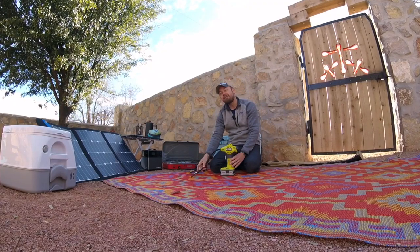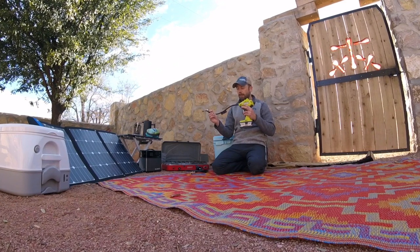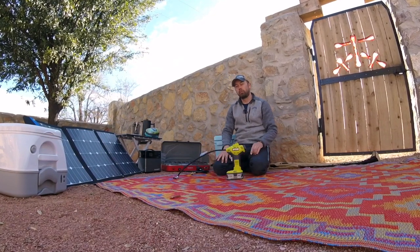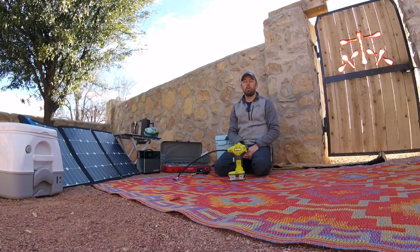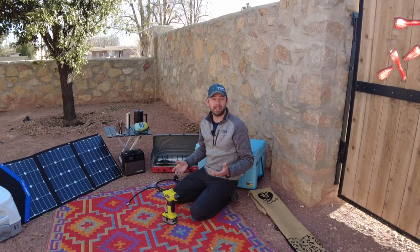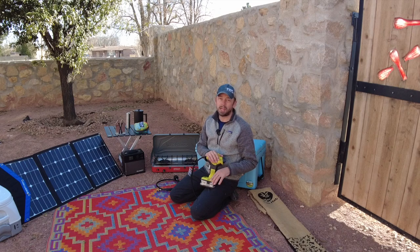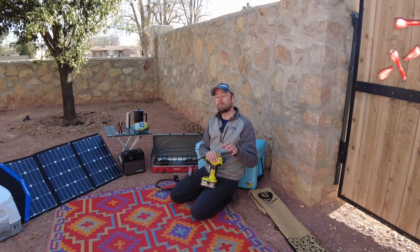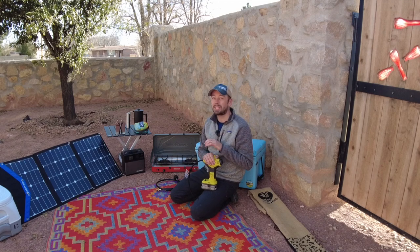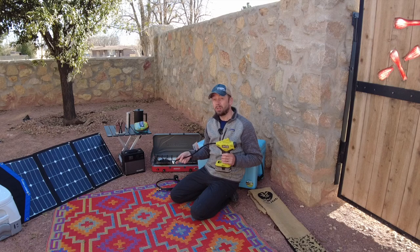Here's an item I've never brought camping before and I'm so glad I did: a portable battery-powered air compressor. It's really important to keep tires in good shape — I don't want to lose a tire on the highway with the car or the Scamp. I also don't want to keep stopping at gas stations, touching shared equipment. With my own compressor I check tires before every long trip, which forces me to get a close look at everything and make sure it all looks good before heading out for long travel days. Not expensive either.